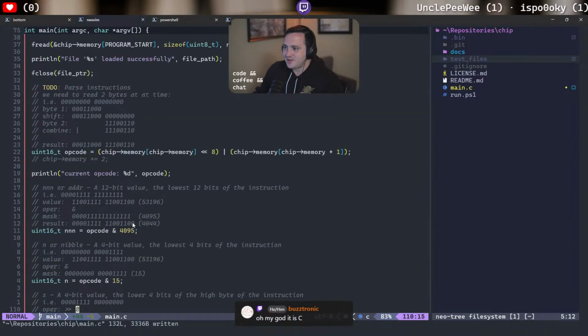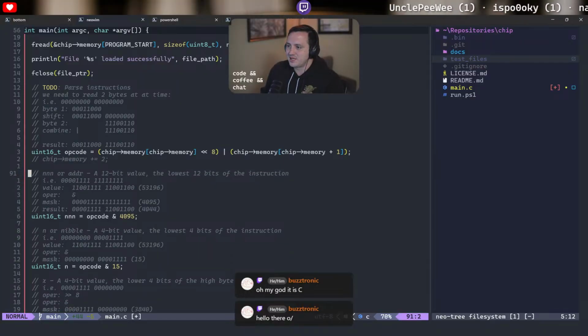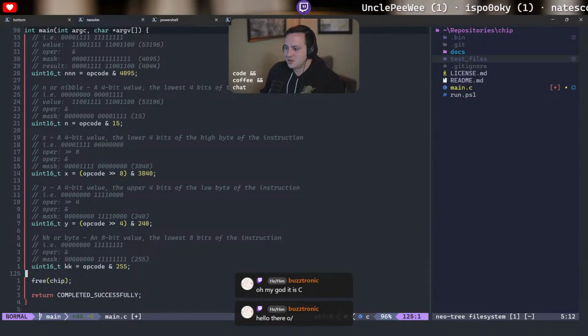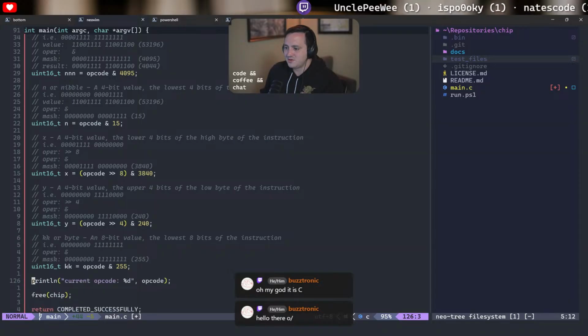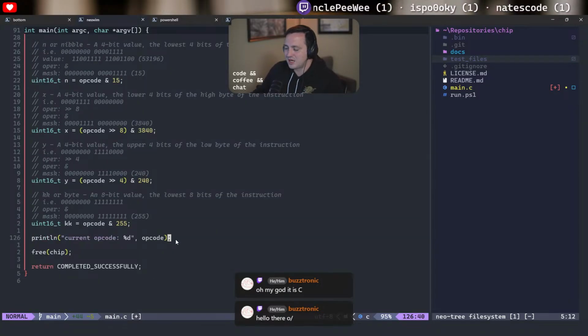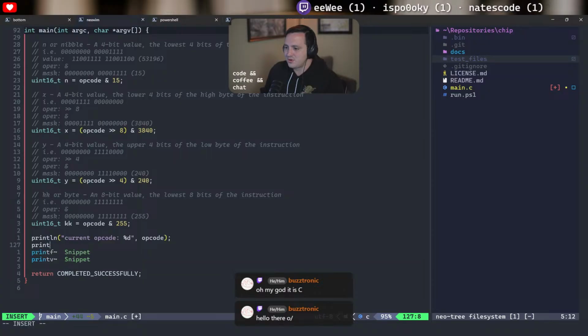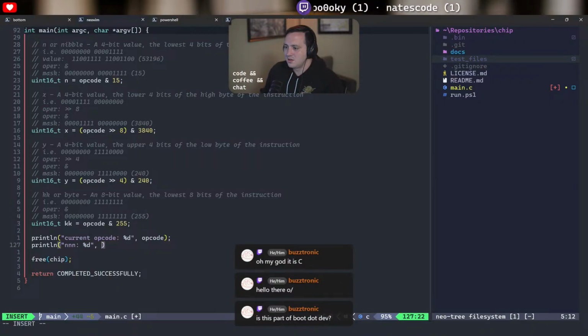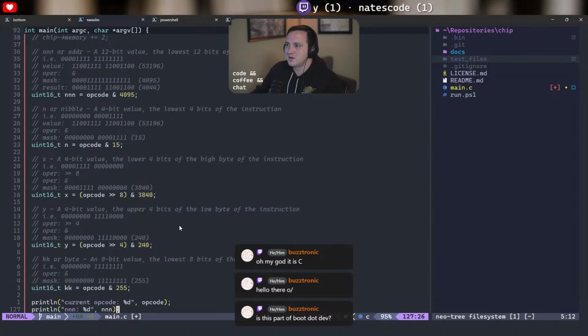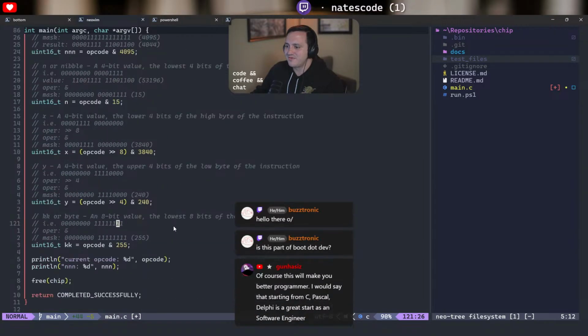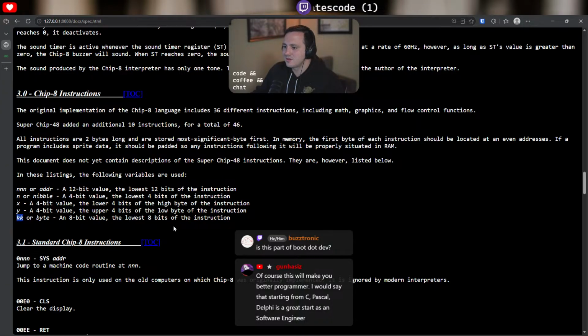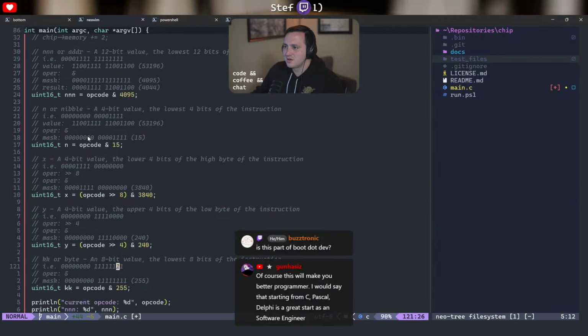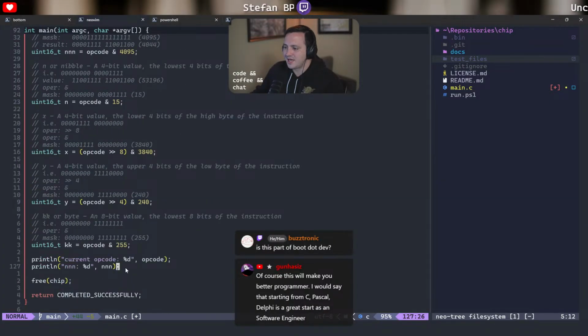All right, I think we have everything we need. So let's just jump down to the bottom and print out the instruction. And then we'll compare it to some examples. Yeah, so let's print the current opcode. Let's print, this is gonna be in. So we have 4, do we have 4 variables? I thought we had 5 variables. 1, 2, 3, 4, 5, yeah. So am I missing one? 1, 2, 3, no, I'm not. I just can't count.